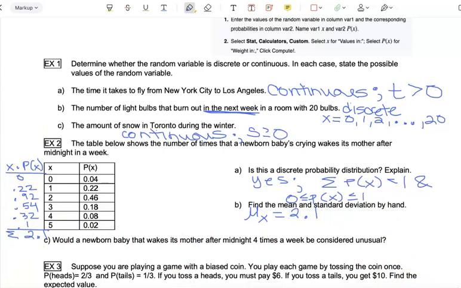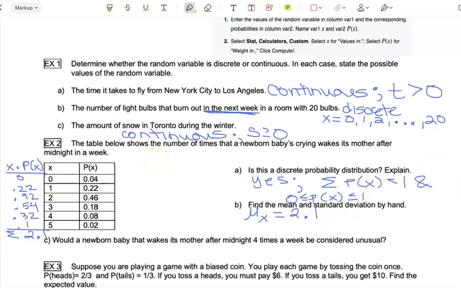There's our mean. We found it by hand, so you would need to show some sort of work for these in your homework, unless it has the little data symbol next to it. If it has the data symbol, then it's okay to go ahead and do it exclusively in StatCrunch. But otherwise, you need to show your work in some manner. It doesn't have to be writing out a table. You could just write 0 plus 0.22 plus whatever.